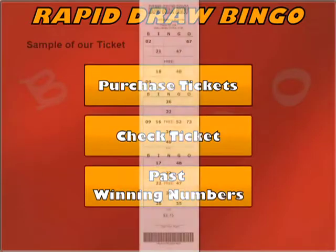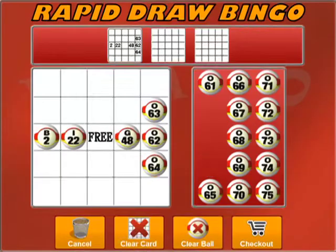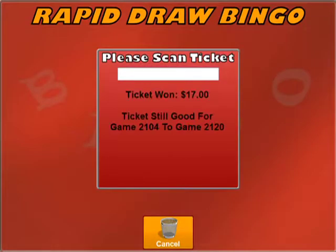The player will be issued a paper ticket, which they can use to follow the draw. The numbers will be called silently in the background, during which the player can choose to physically dab the numbers as they are called and/or wait until they are ready to check their tickets. Whether they have dabbed or waited, the player can then use the self-serve ticket checker to validate their ticket.